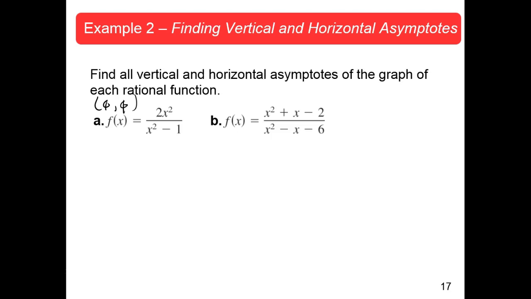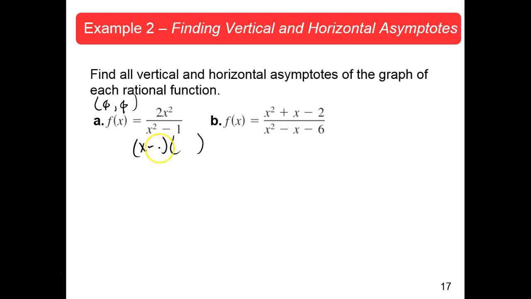Okay. How about vertical asymptote? What determines the vertical asymptote? The denominator. What about the denominator? Wherever it's equal to 0. Now, the first thing we should have done, and I should have suggested it, is we need to factor. Well, the numerator is a monomial. You can do 2 times x times x. That's fine. You could factor that, but we really need to factor that denominator. And can we factor the denominator? How?